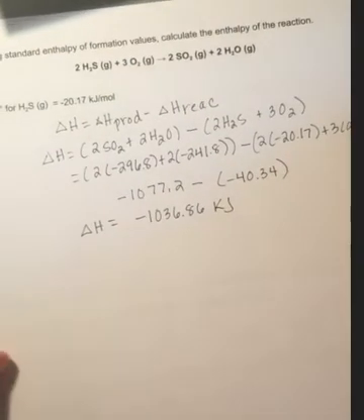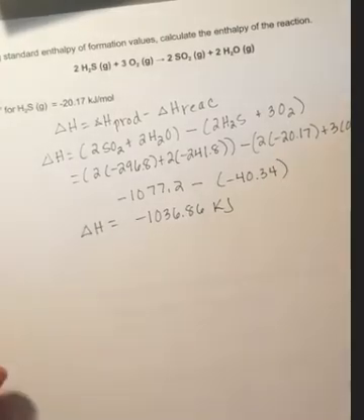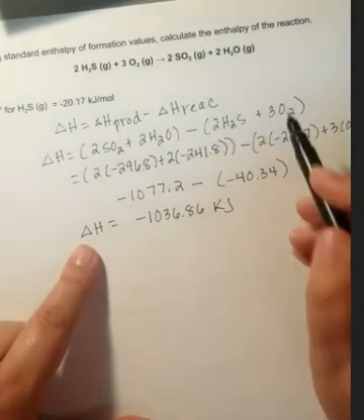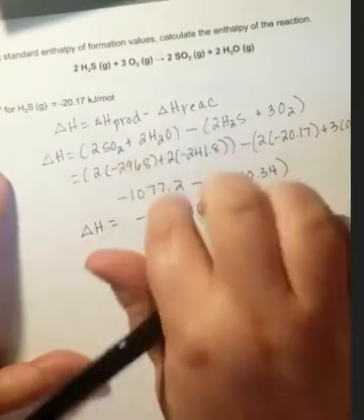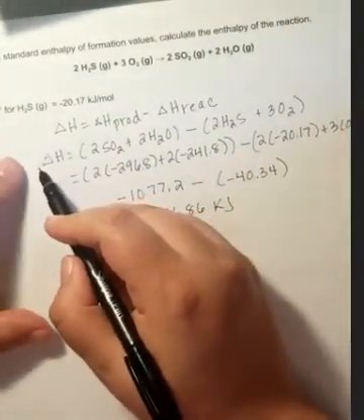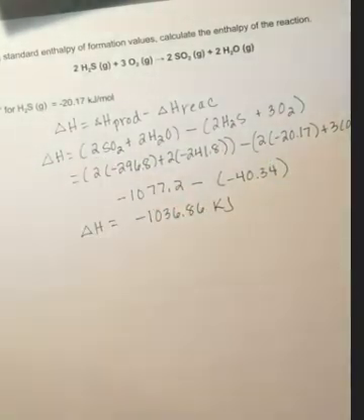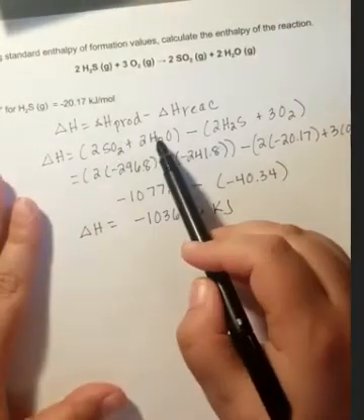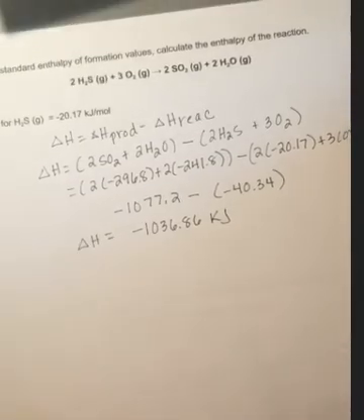So that's how you solve for standard heat of formation. One other type of problem that they might give you is the delta H, and they might ask you to solve for one of the substances in the problem. If that was the case, you would set this part equal to the delta H for the reaction, and whatever one they are asking you to find, you would set as your X. Then you would use algebra to solve for the missing substance. So there you go for heat of formation.